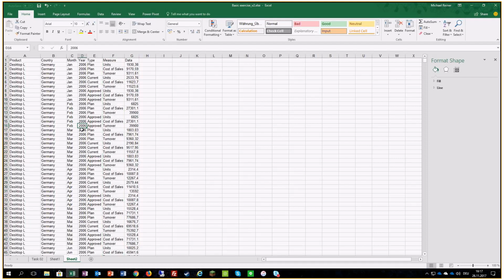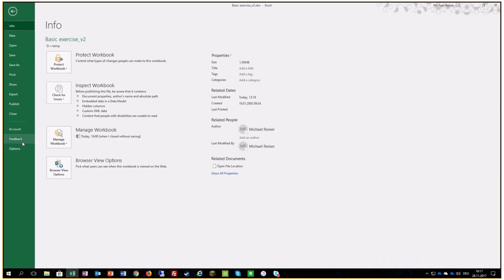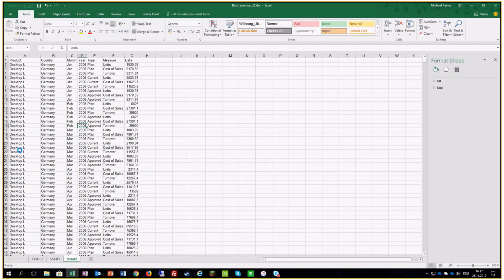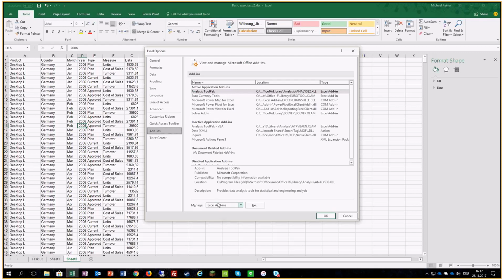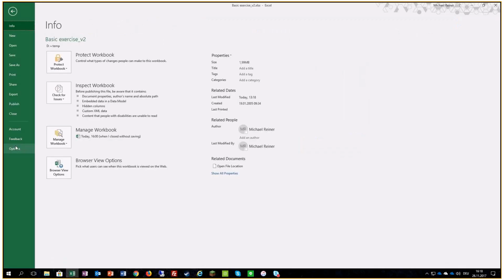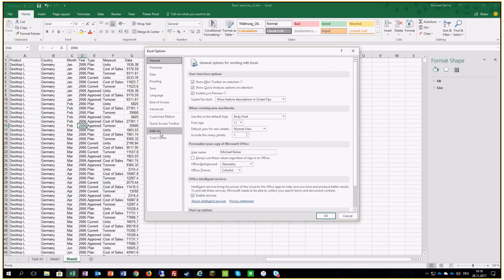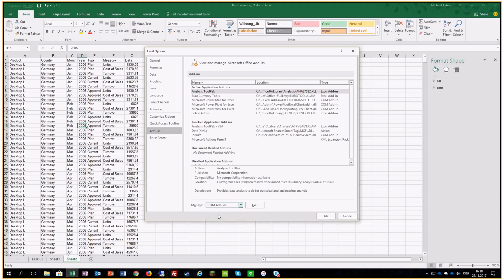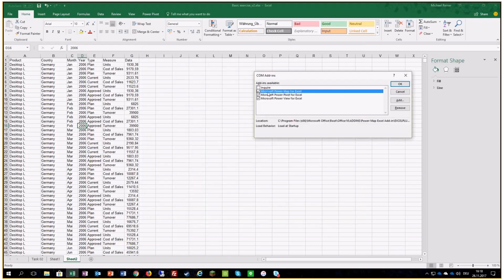We can say, analyze this with a pivot table and afterwards with a pivot chart, or we could use it after we activated it in the options and add-in part. In the add-ins, you find the typical Excel add-ins, Solver and the Analysis ToolPak. And within the add-ins, you also find the COM add-ins. And within the COM add-ins, you have Microsoft Power Map, Microsoft Power Pivot, and Microsoft Power View.